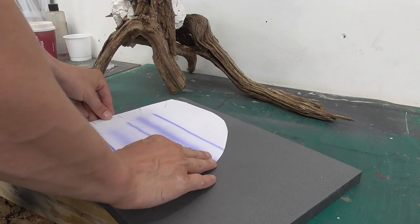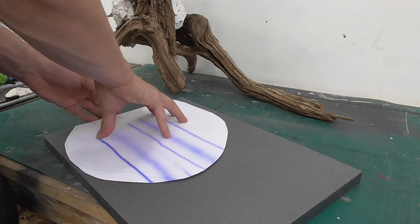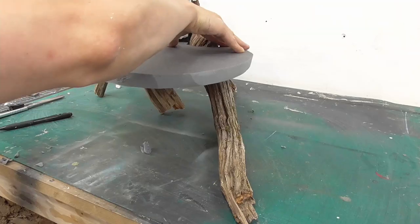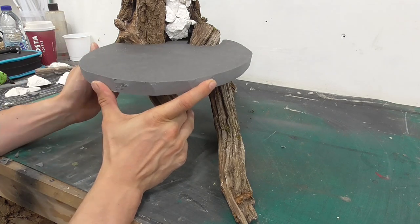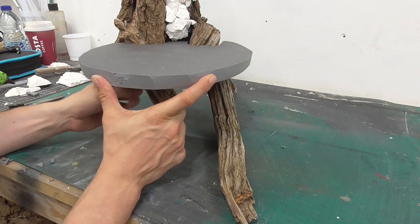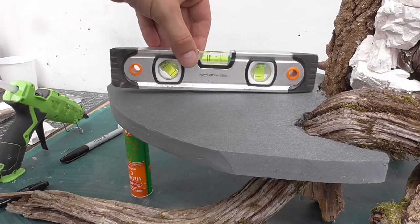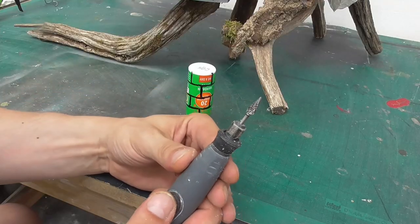Next, I made myself a template of a rough shape that I wanted to use. And with a bit of cutting and test fitting, I was able to find the contours that allowed me to sort of insert this. And I used a little old vitamin packet as a kind of support structure.